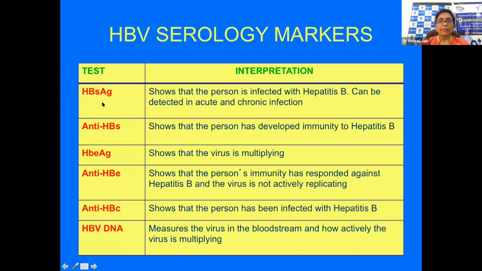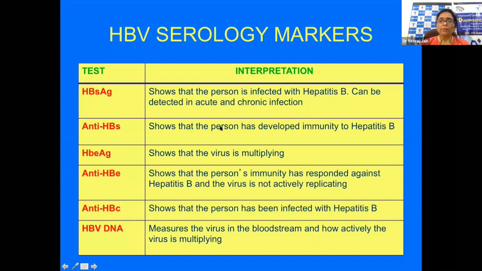First antigen, which is hepatitis surface antigen, this shows that the person is infected with hepatitis B. This could be acute or chronic. Just by looking at surface antigen, we cannot differentiate whether this is acute or chronic. Against surface, we have surface antibodies. This shows that the person is immune to hepatitis B infection. This could be as a part of natural infection which he acquires during the lifetime, or he has been given vaccination against hepatitis B and has become immune. So just by looking at this, we can say that this person is immune to hepatitis B.